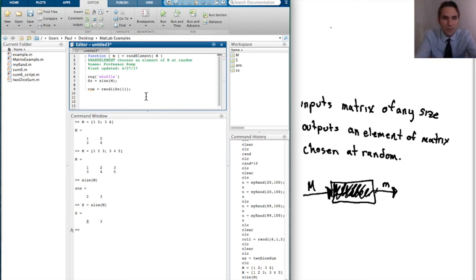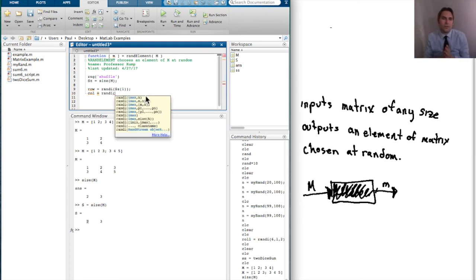Similarly, let's make a variable called col, our random column, which has to be a number between 1 and the number of columns, and it has to be an integer. So again, I'm going to use randi. Okay, and what am I going to put here?